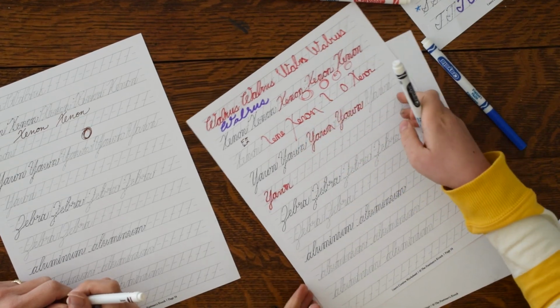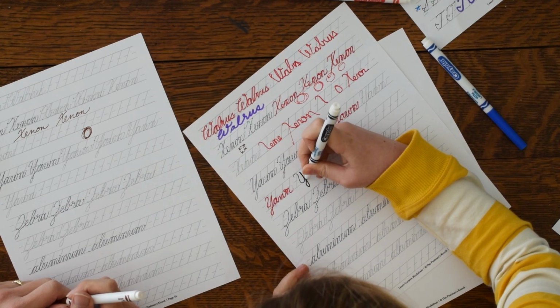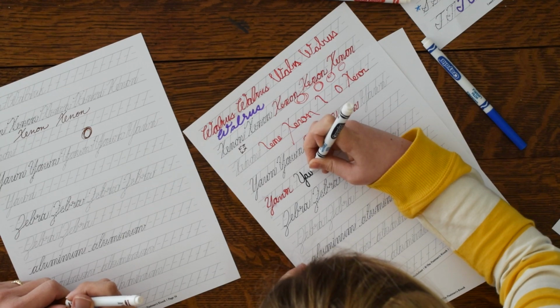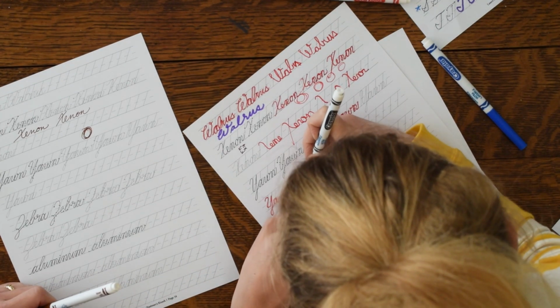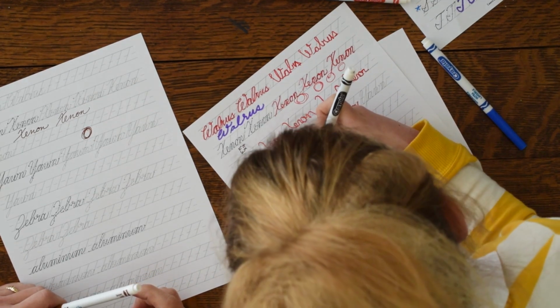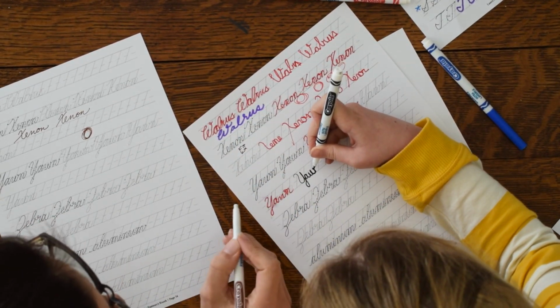Okay. I changed markers so you guys could see it more clearly. So here we go. Down to the baseline, up, all the way down, and make that A. W is tricky. Then R. Nope. You're going to go up again for W, because it's a double U. So go down. And then eyelash. That eyelash connects to an N right here. See that?